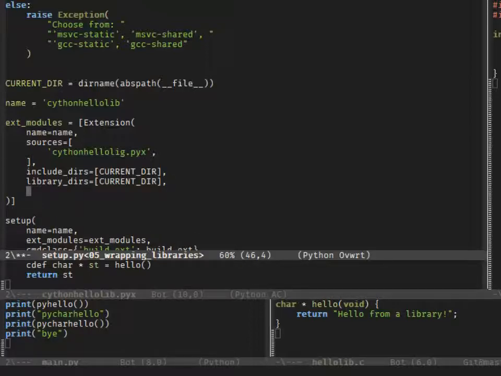We set the sources, include folders, library folders, and the libraries we want to link our Cython file against.